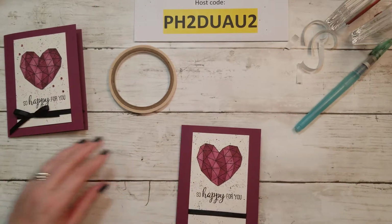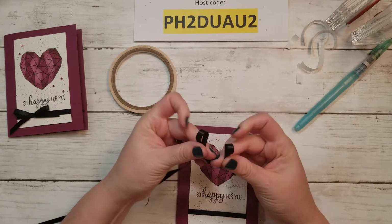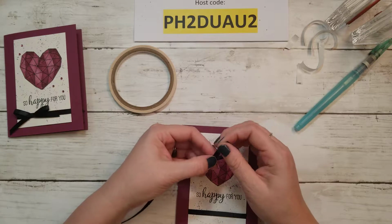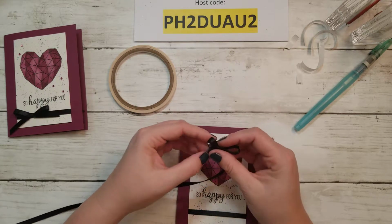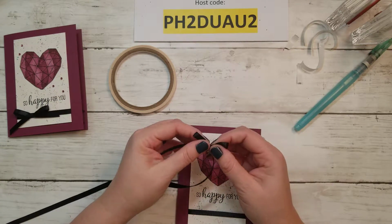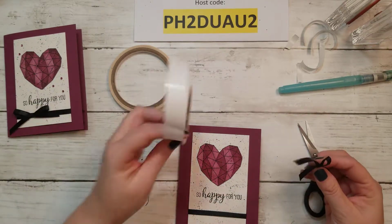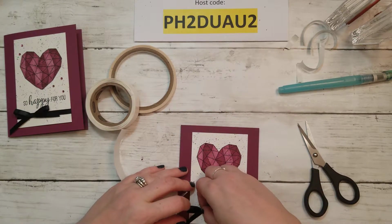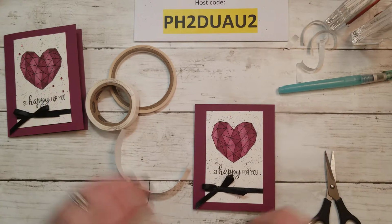And there we go. And then I'm going to just make a little bow with my black ribbon here. And disclaimer, this is not Stampin' Up! ribbon. I'm all out, so it's just some that I had on hand. Alright, made my little bow. Trim it off, and I'm going to glue that on with a little glue dot. And stick it right there on my card. Trim it off a little bit here. And there we go.